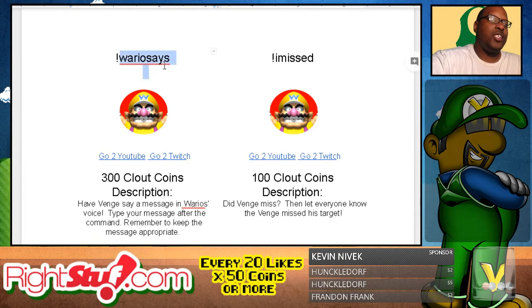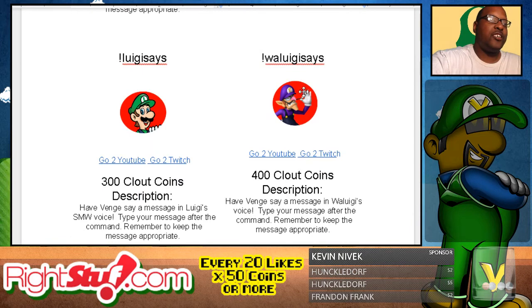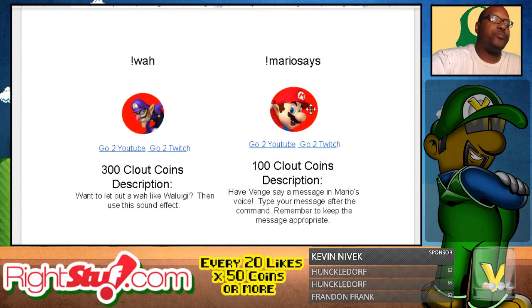Then you have the Wario says command, where our voice actor is Wario. The I missed sound command. Then we have two more character voice commands, exclamation mark Luigi says and Waluigi says. Then we have the wine command.